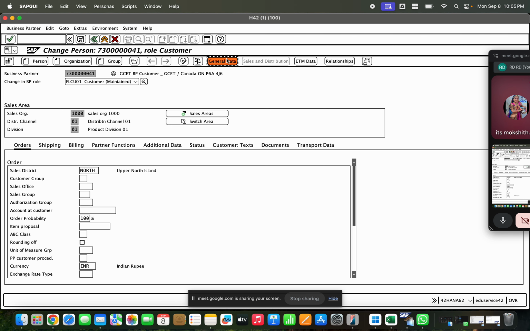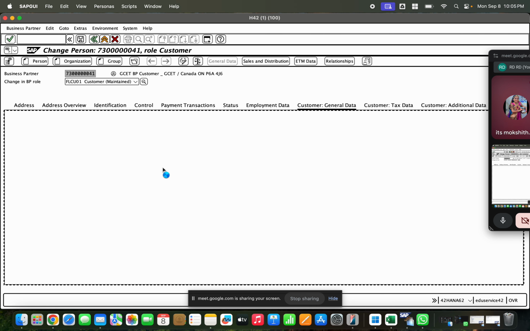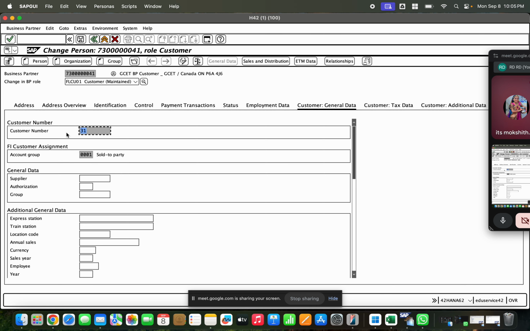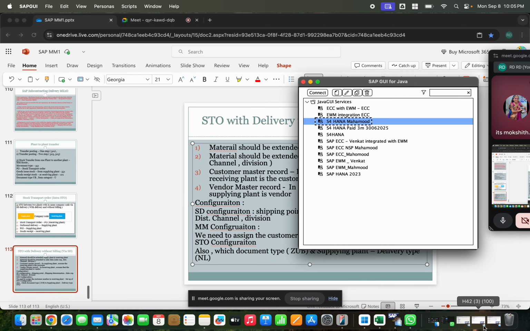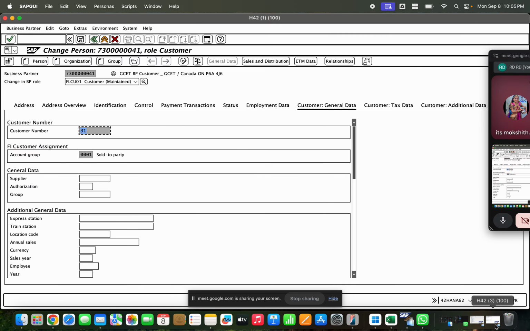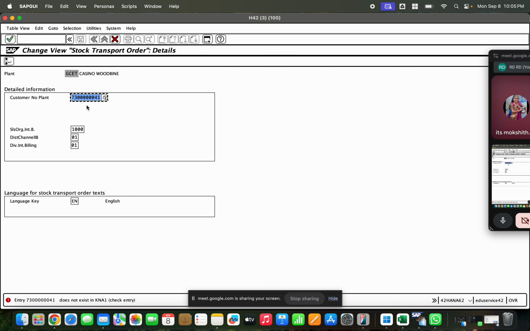Okay, so here the customer number is different. I can take 31. 31 is the customer number, the BP number, which is different. So I can put 31 here. Good. Okay, save. So now for the receiving plant, I have assigned the customer number here.